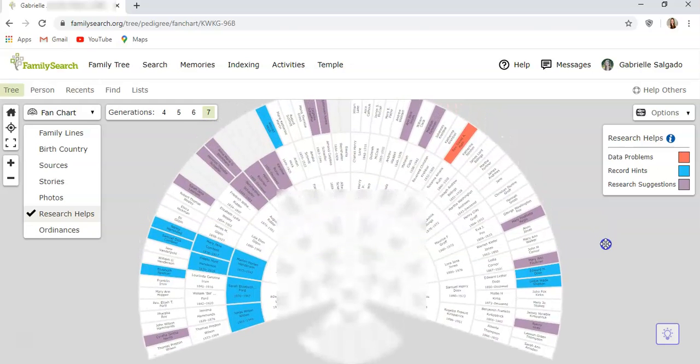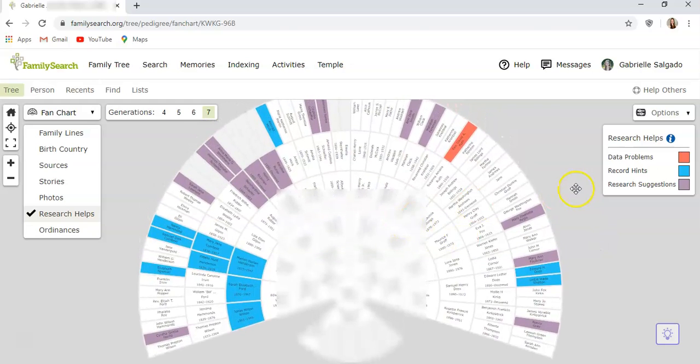This was in one of my other tutorials about where to see these record hints. These are all research helps, places that I can start researching. The purple are often a little bit harder, the reds I think are the hardest, and the blue are the really easy ones.